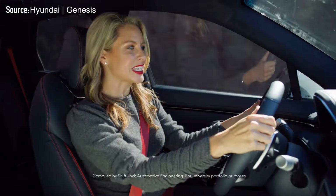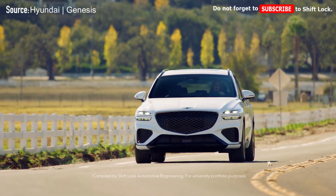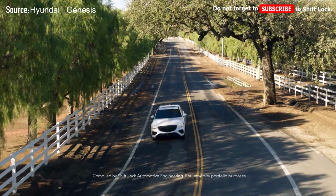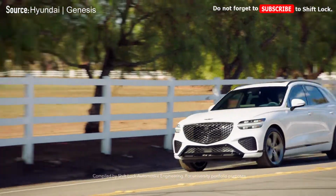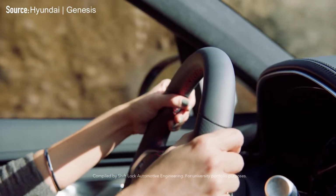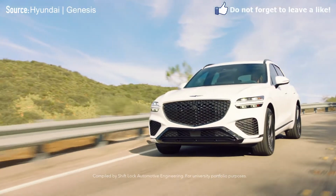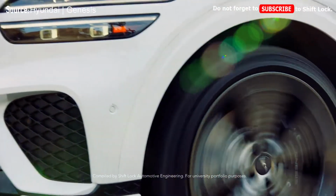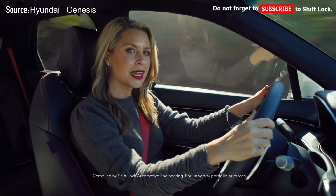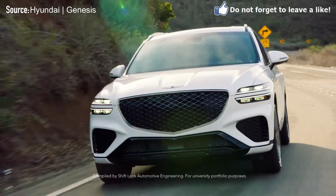The entire Motor Trend team was blown away while test driving this car, and that's simply because the GV70 does not sacrifice comfort for dynamic performance. Starting underneath the hood, you have that available 3.5-liter twin-turbo engine that produces 375 horsepower. You also have an adaptive suspension, and it also comes available with 21-inch wheels. The Genesis GV70 comes standard with all-wheel drive and an 8-speed automatic transmission. That allows the driver to cut loose when wanted and slow down when needed.